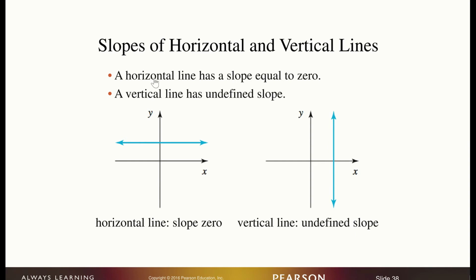So to summarize, a horizontal line has a 0 slope and a vertical line has undefined slope or no slope. No slope should not be confused with 0 slope. 0 is a perfectly good number, okay? Whereas no slope means undefined slope, which is not defined. So this one, yes, it has a slope and it's 0. This one does not have a slope because we consider the slope to be undefined. All right.